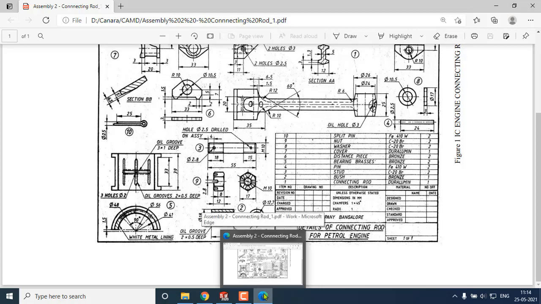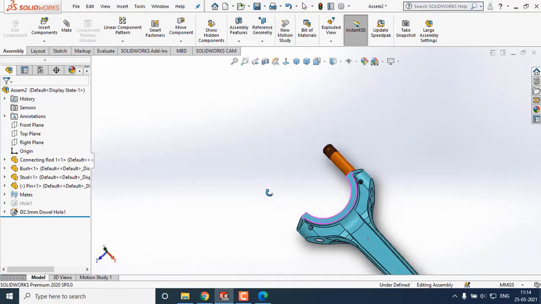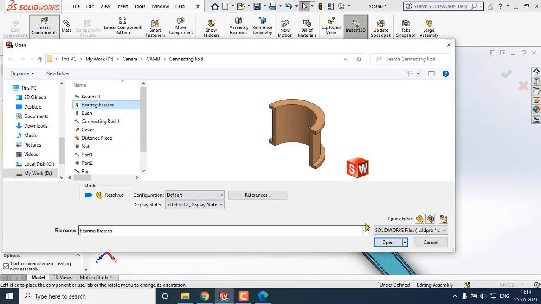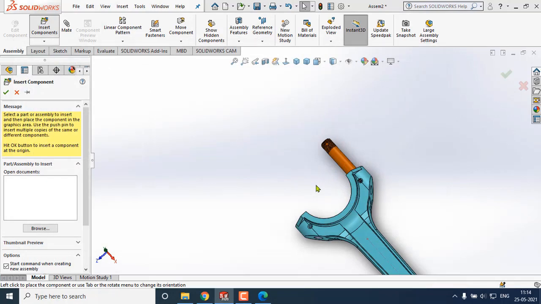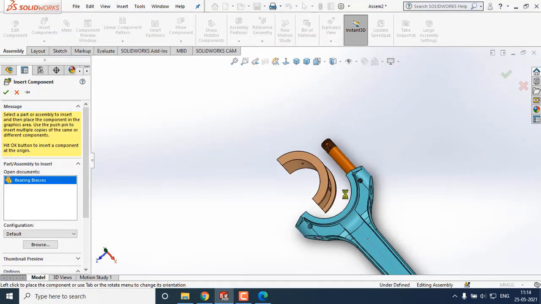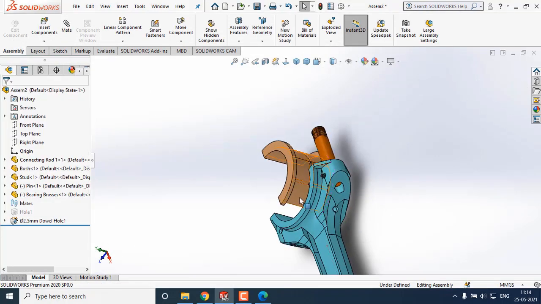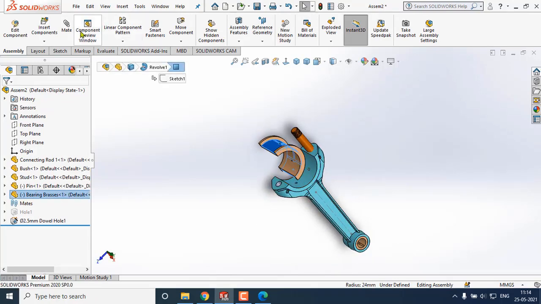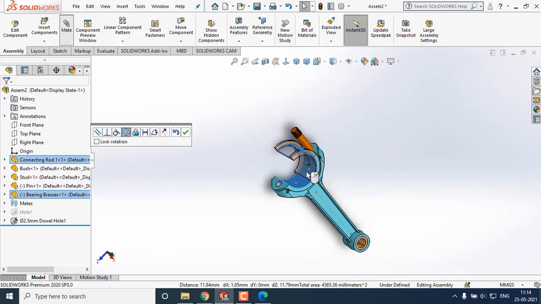Insert the bearing brass, 2 pieces. Insert bearing brass, open, delete. Here, in the same way, the inner surface of this one is constrained: go to mate, or select the 2 faces using control, then go to mate.